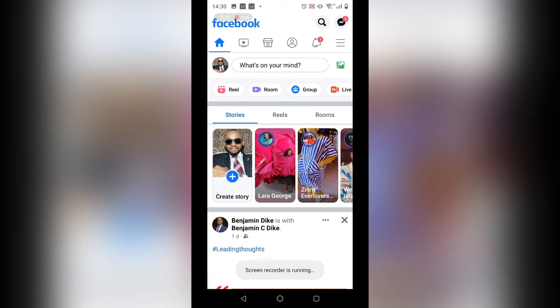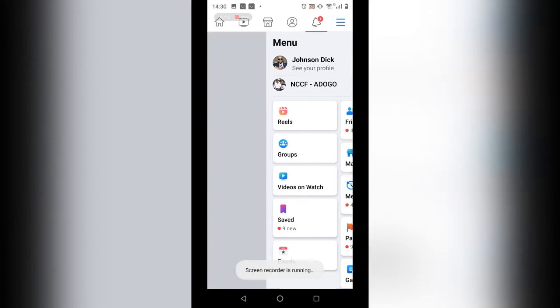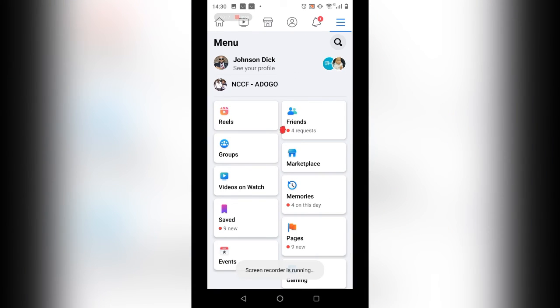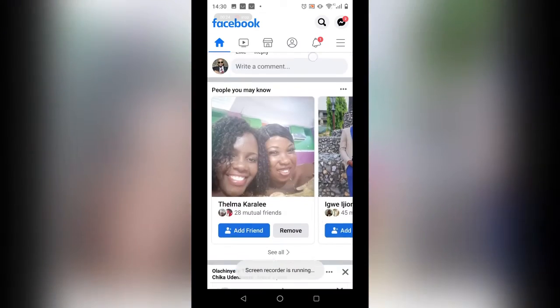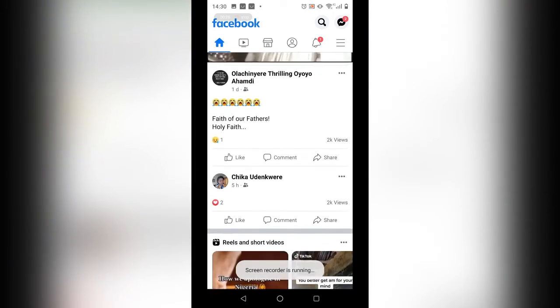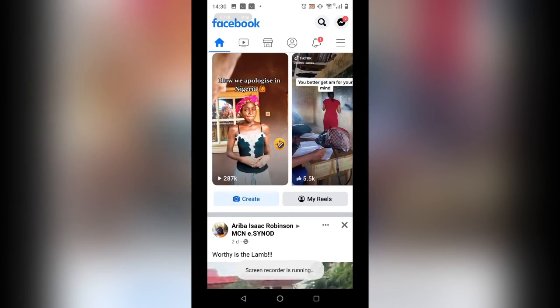If you're an Android user, you can find the reel in 3 different places. If you check here, you're going to see it here, or you can also access it by clicking these 3 lines. You can have your reels here, which you can also access by scrolling down and getting to the same, similar to what you have with iPhone, but all the processes will be the same. You can try it out. This is just how to create a Facebook reel the right way, in short, easy steps.